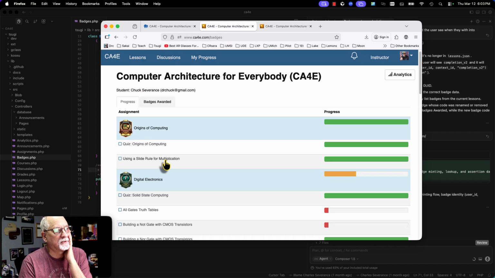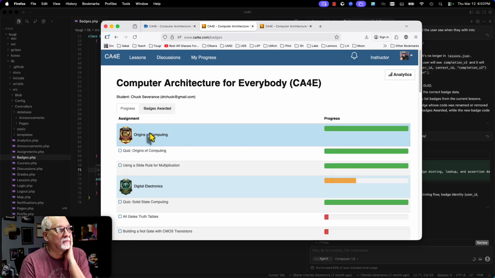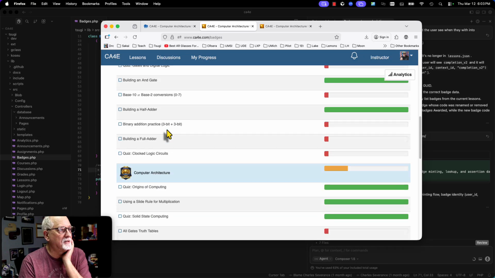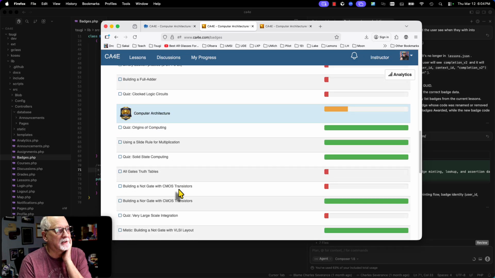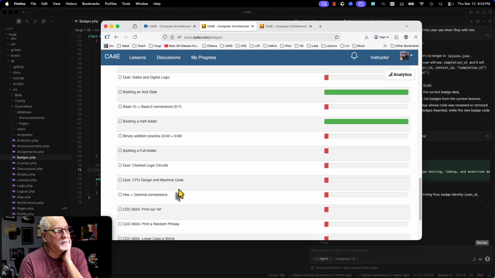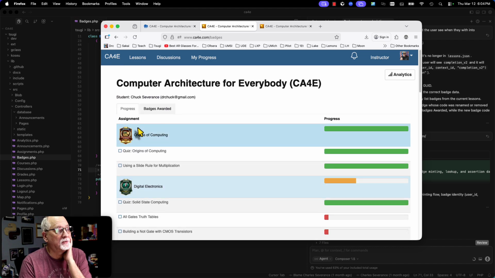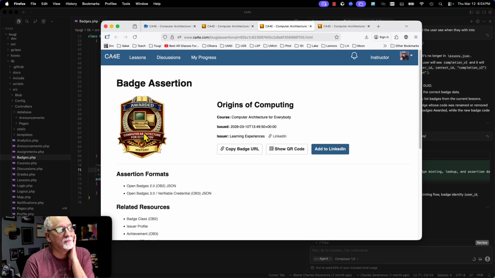the way badges work is there's really highly valuable badges, like this last one called computer architecture. If you look at the number of assignments you have to complete, it's a ton. And this one you only have to do 2. I've got this temporarily turned to add to LinkedIn, but I don't want to put this add to LinkedIn up on every badge. I really want it to be on what I call a completion badge. I've marked this first one as a completion badge because I want people to get quick feedback.